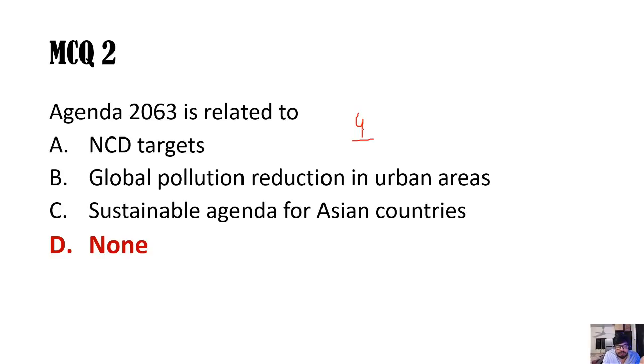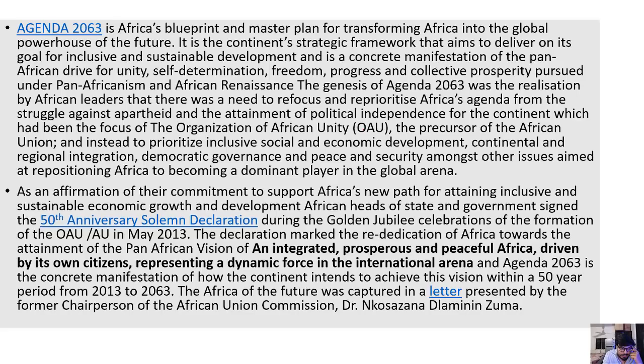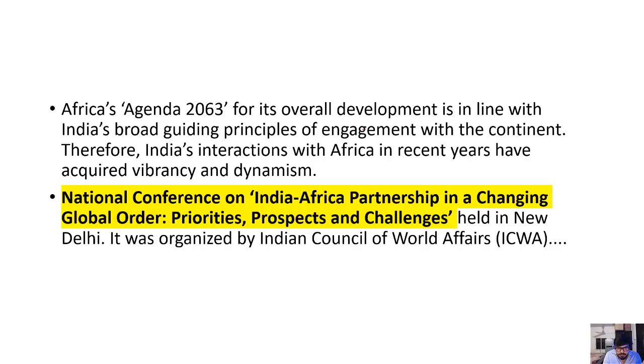Through the ITEC program of the Indian External Affairs Ministry, we are helping the African nations a lot. Poverty, extremism, mafia issues, and civil wars are the biggest problems out there. If these are solved, then Africa can grow with enormous speed. All countries know that China and India have a kind of rivalry in the African continent, but African nations are more in fear of China, and the capacity of investment is also an important issue. China has enormous capacity, so that's the issue. We were discussing Agenda 2063 by the African Union. Details are given here, and this data will be important. Recently, the National Conference on India-Africa Partnership was held in Delhi, and the theme was India-Africa Partnership in a Changing Global Order: Priorities, Prospects, and Challenges.